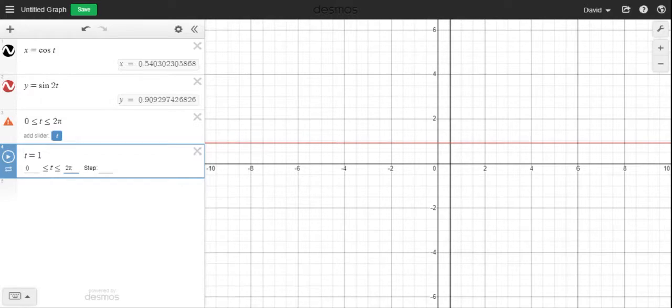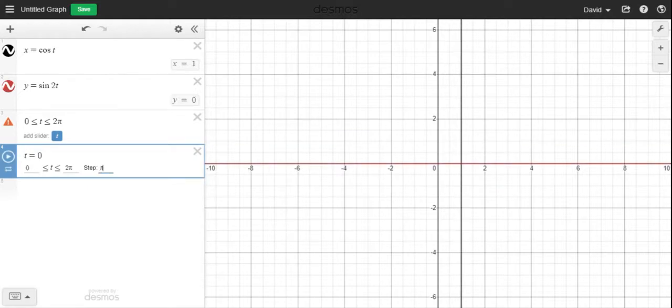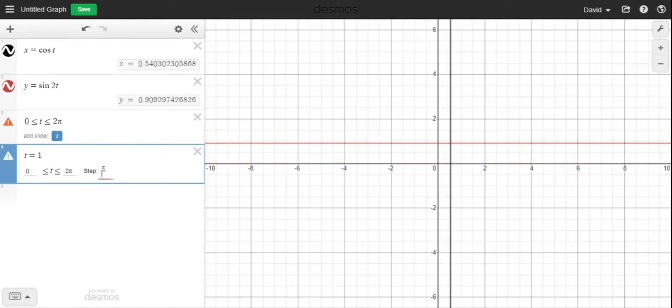And so it's asking us how many steps do we want to make between 0 and 2 pi. Let's pretend that I wanted to see 16 steps. Right? Well, then I'd ask myself, well, my range, or my period, is 2 pi. If I wanted 16 steps, that would work out to 2 pi divided by 16, which would be pi on 8. So I want to make my steps pi over, and as soon as I type the slash button for divided by, it automatically knows I'm talking about a fraction, so it changes it to fraction notation, pi on 8.